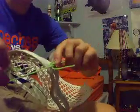Alright, pull that tight. And then you got to make your double knot, so you got to be really tight with this. You got to make your knot, make a loose knot, then pull the bottom and pull the string while you're holding that knot down, just like that. And then you're going to make a knot underneath of that, so you're going to fit the string beneath it. Make sure everything's really tight. You should be pulling really tight to make that second knot. There you go, that's a triangle top string right there. We got it done. 9 diamond row triangle top string done.